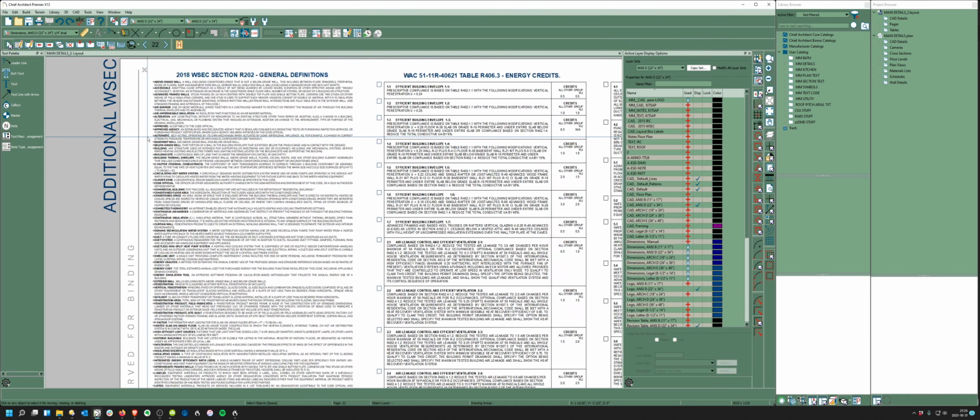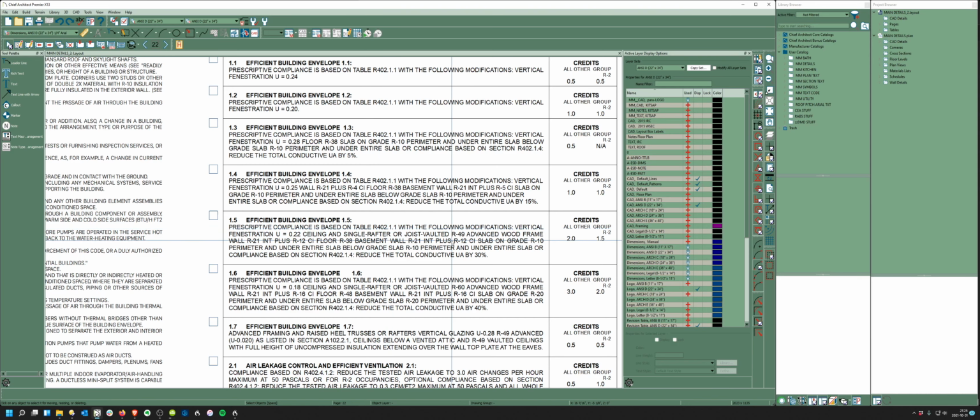Prescriptive compliance is based on table R401 or 402.1.1 with the following modifications. So you have to have 0.22 U value on your windows. R49 advanced, R21 plus R12. So I'm wondering in the wall how you get R21 plus R12 unless you spray foam or you're thicker than 2x6. Or maybe you're ICF or something. There's something going on here.